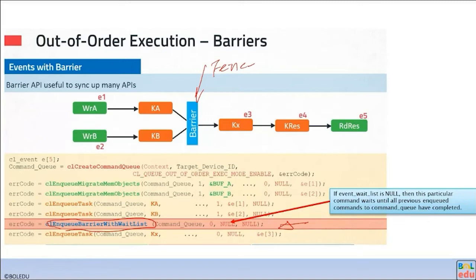It will complete after all of the prior commands or buffers are completed. That means the command queue has to be empty before it proceeds. So you put a barrier here. It's a basic synchronization point. Everything before that has to be completed before it can proceed.